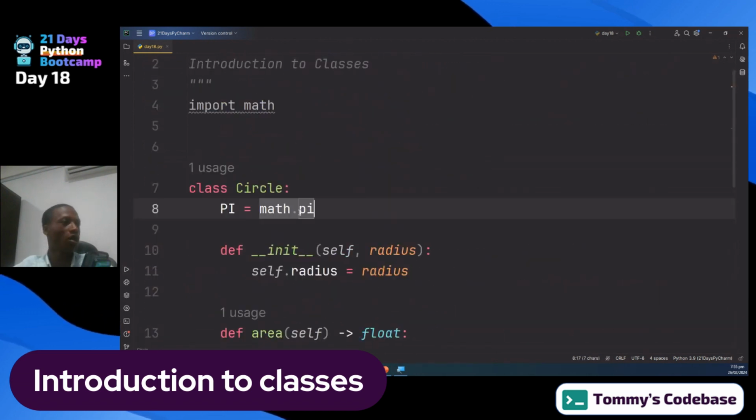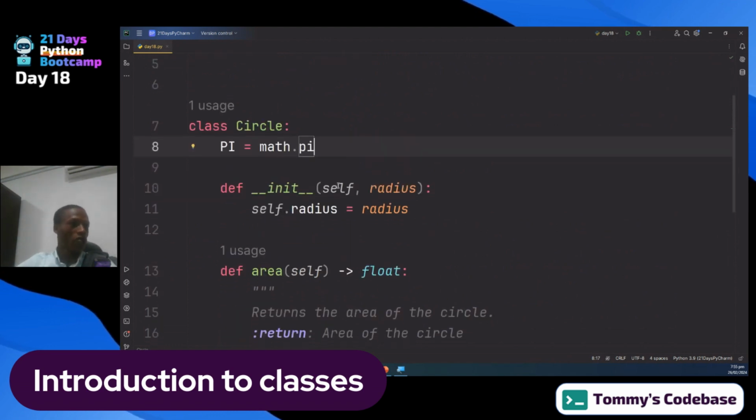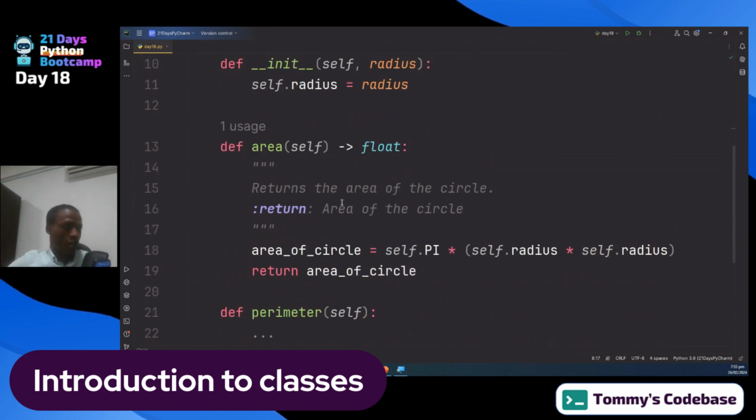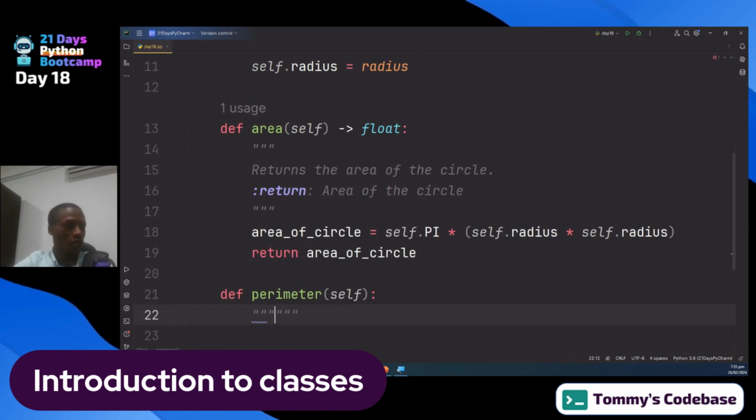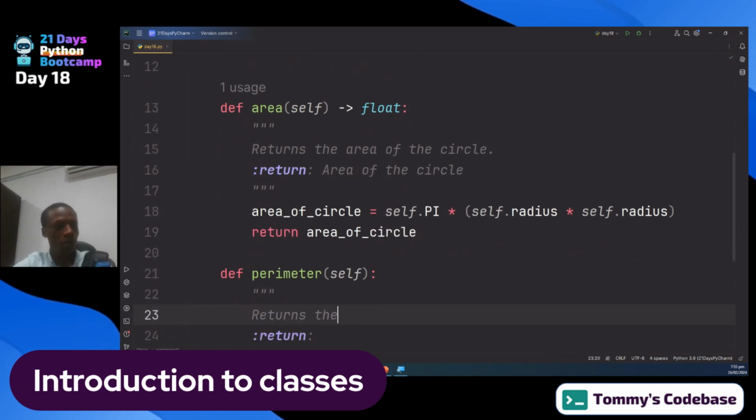Let's go back to our math.py. Okay, so now we have this area method. Now we can also work on the perimeter. So maybe we can also give a proper documentation here. So returns the perimeter of the circle.